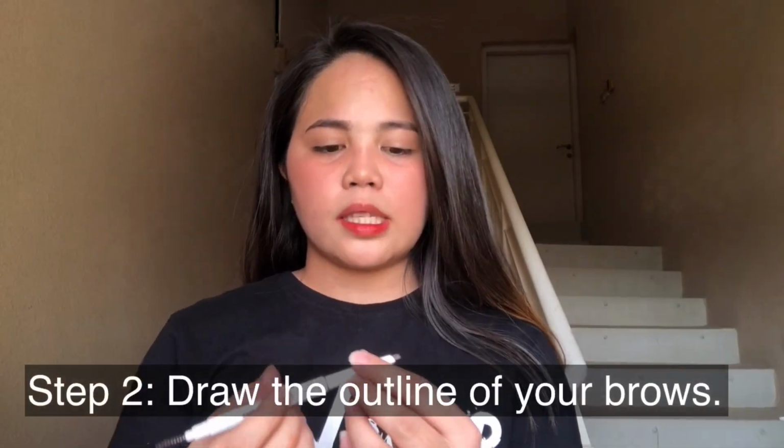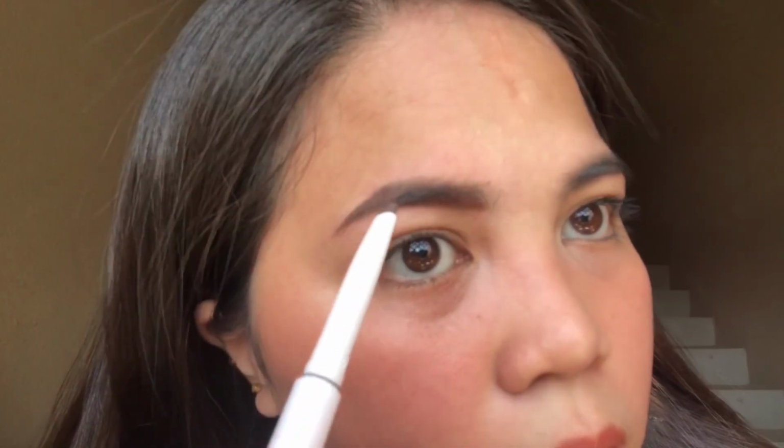Outline your eyebrows. Ako guys, sinusunod ko lang yung form ng eyebrows ko. Kasi parang pangit tignan pag lumalagpas. So yeah. Guys, grabe ang hirap mag-eyebrow na nagsasalita. So, silent muna ako.